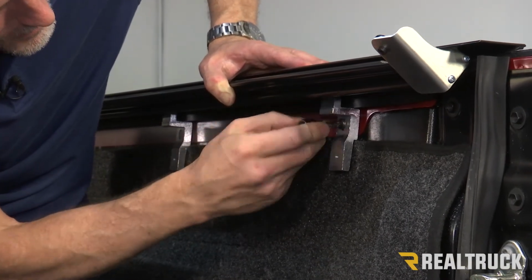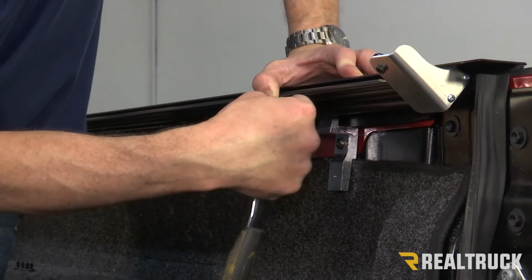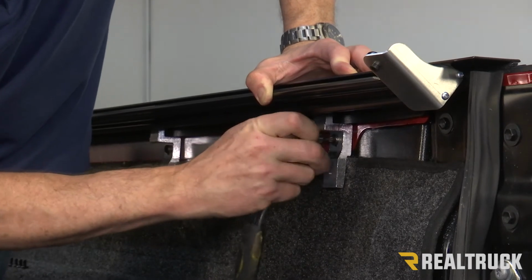You don't want to tighten any of them down until you've got them all threaded in place. Now we want to make sure that we're pushing on the rail to keep it up against the bulkhead. And while we're doing that, we can go ahead and tighten these down.